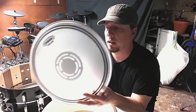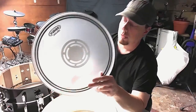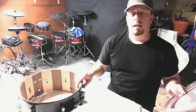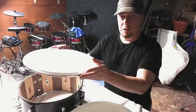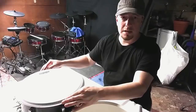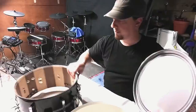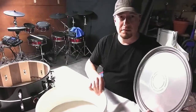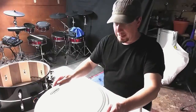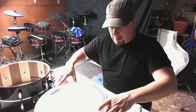Okay, so I have here an Evans EC reverse dot head that I'm going to use on this drum. And just as an example, let me show you. This is, again, my 14-inch stave maple walnut. And as you can see, the head just plops right on. It sits, it doesn't wobble, it's nice and firm, because this is a properly sized drum shell. This is a sewer pipe. So when I go to put the head on, even after I've taken off a considerable amount by sanding, I have to push it on.